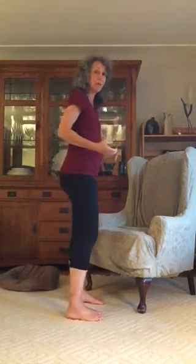So we're going to do two different ways of stretching out the hamstrings, one today and one tomorrow. The first one is an exercise, a movement practice, and tomorrow's is going to be an actual yoga approach. They're very different, they hold different purposes, and they're important to learn both ways because they're going to affect different parts of your hamstrings. So this first one, you want to start with your feet hip distance apart, right?